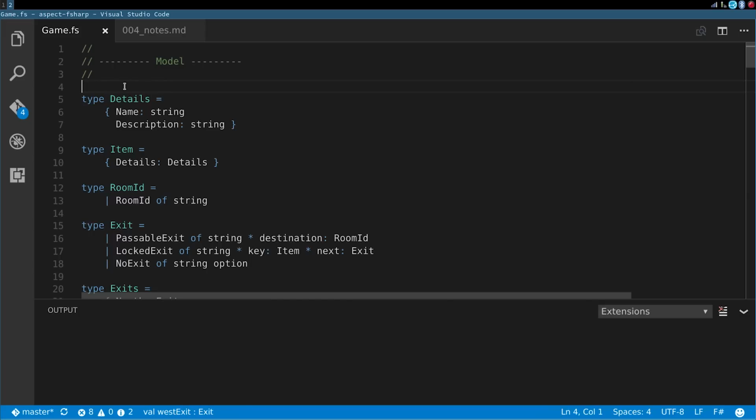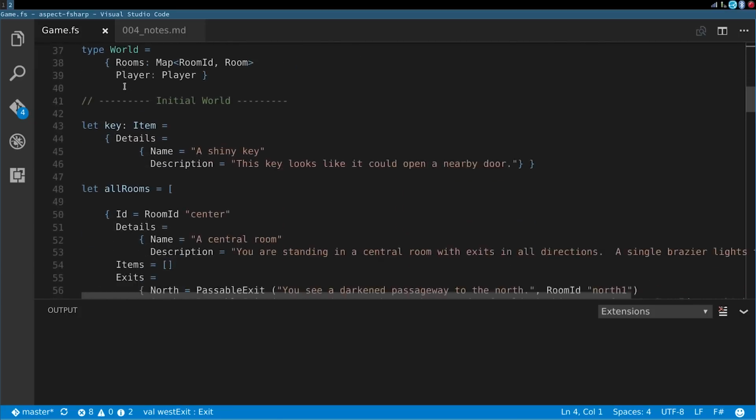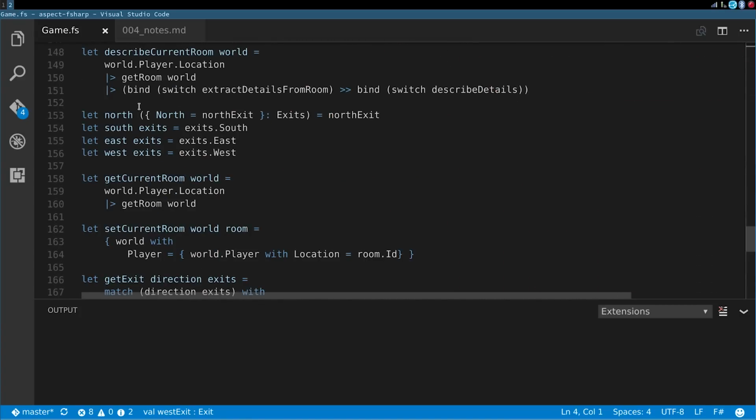One thing that a viewer pointed out to me from the code in the previous episode is that I was not using the most efficient way to get the exit information for a particular direction. So if we take a look at our direction functions, you can see that we were using a parameter destructuring before to pull the north exit information out of the record that's being passed in for exits. As Milo Cooper pointed out, it's much easier to just pass in exits and then grab the direction information directly off of that record. And he's totally right about that.